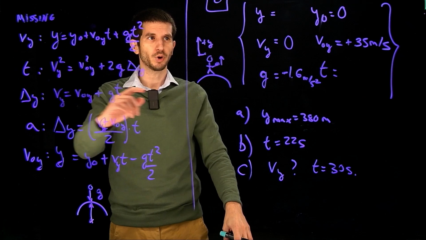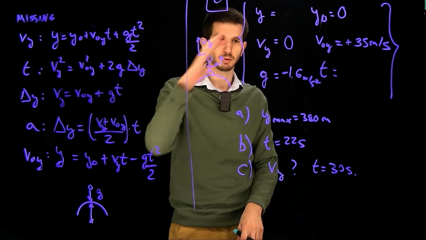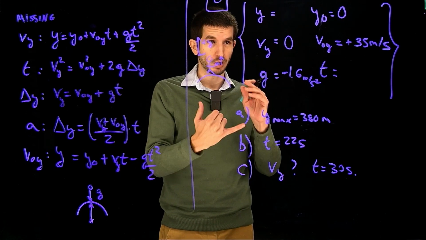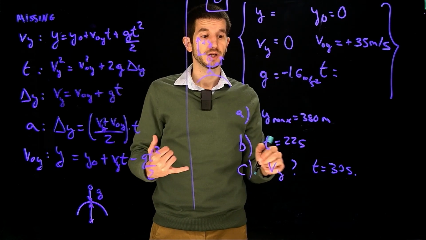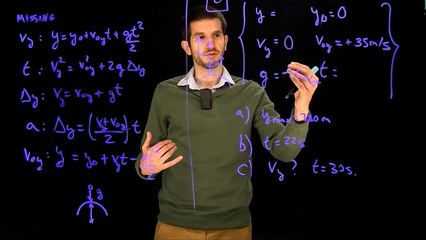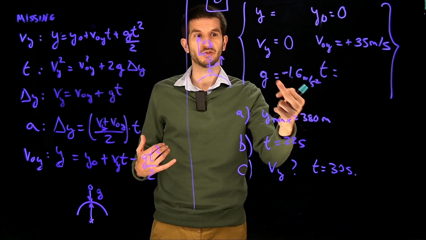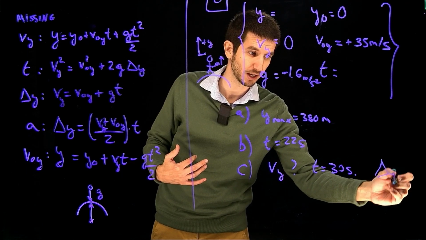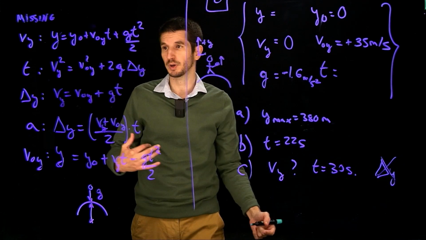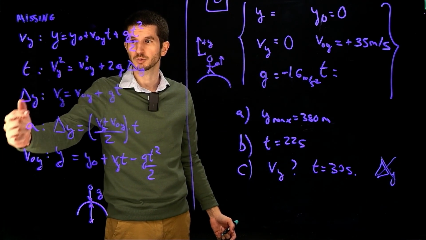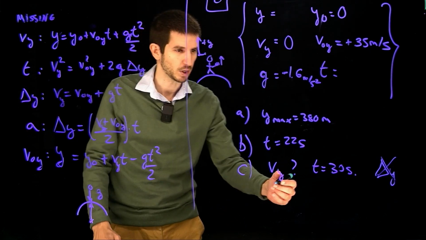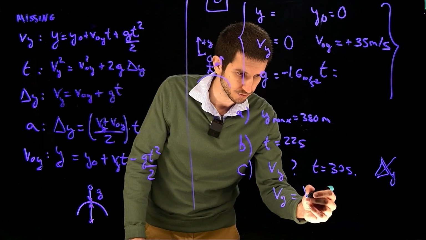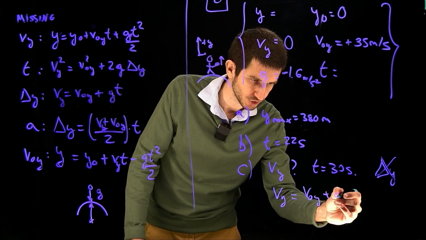So we can write down the equations. Now the velocity is no longer 0. That was for the previous case. Now that's actually the question we're asking. We have no information about the position. We have information about the initial velocity, about time, and about gravitation, and we don't have information about the space. We find the equation that applies, which is of course this one, and then we just write it down. So that's going to be Vy equals V naught y plus gt.